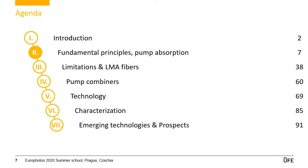So we come to the main part of this lecture that is devoted to fundamental principles of double-clad fibers and pump absorption.